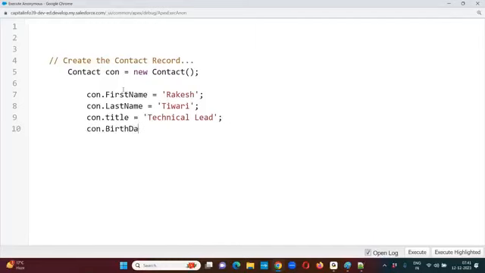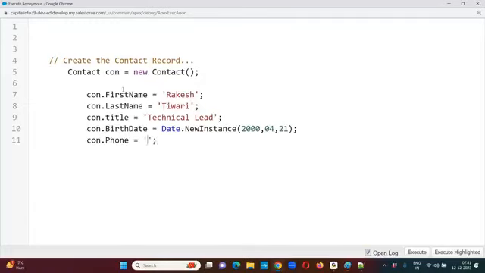Contact dot birth date. I'm using Date dot newInstance. Now, his date of birth is 2000, the month is 4, date is 21st. April 21st, 2000.